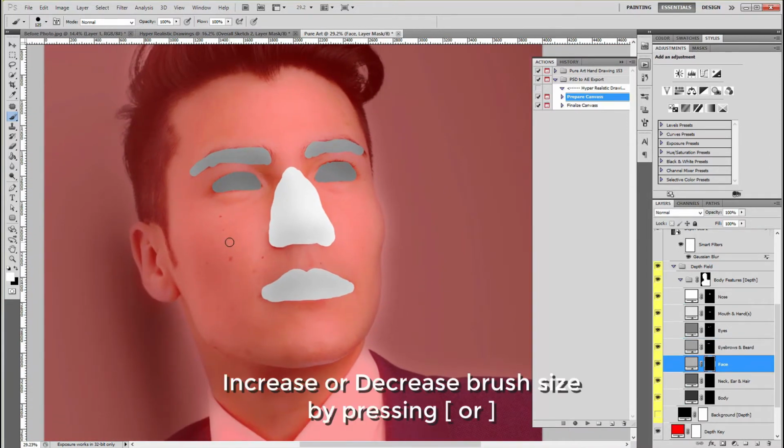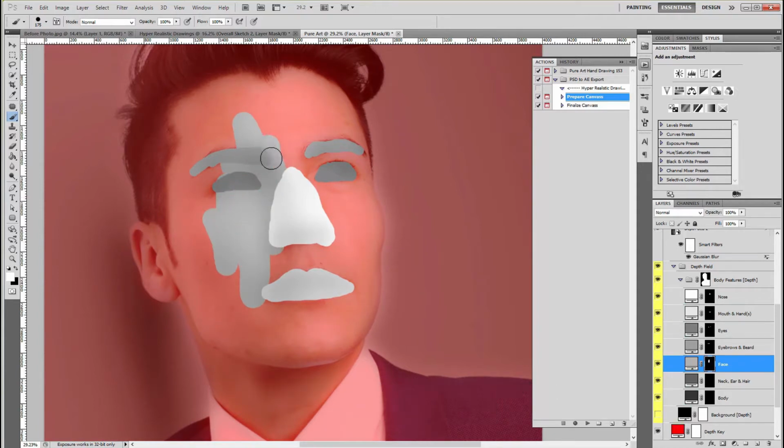You can increase the brush size and then paint on the face. All right, done.